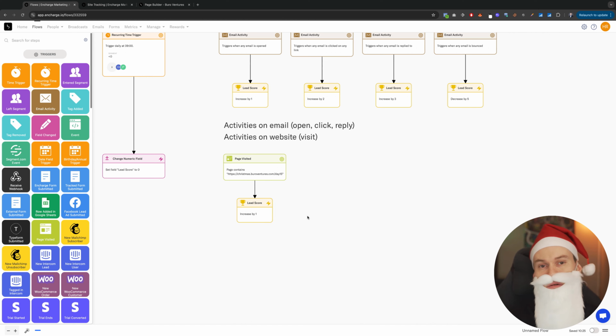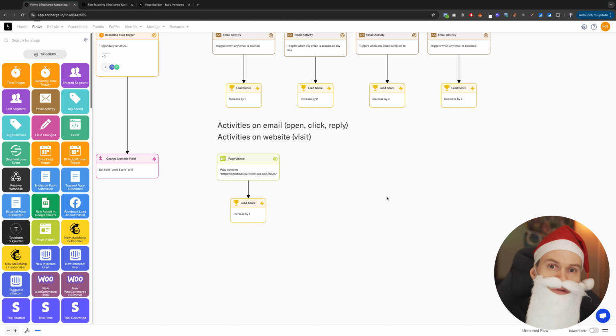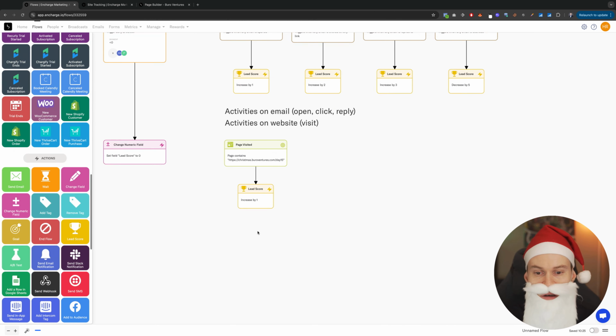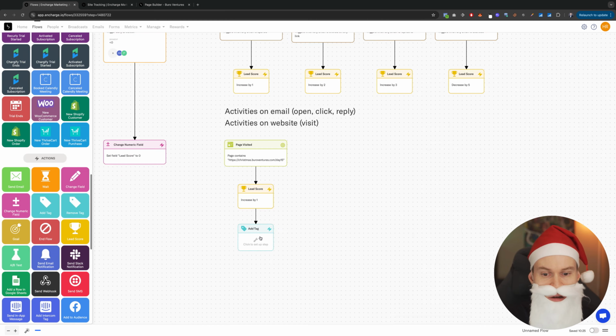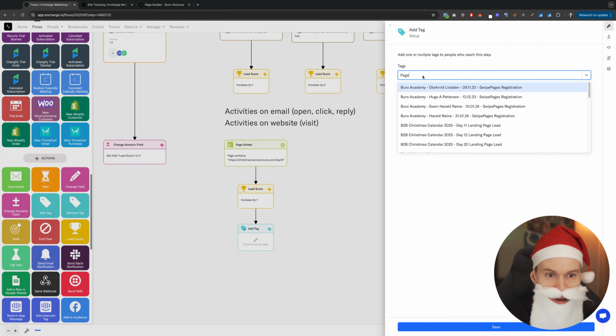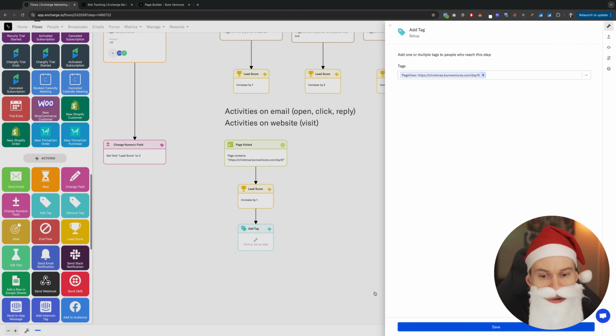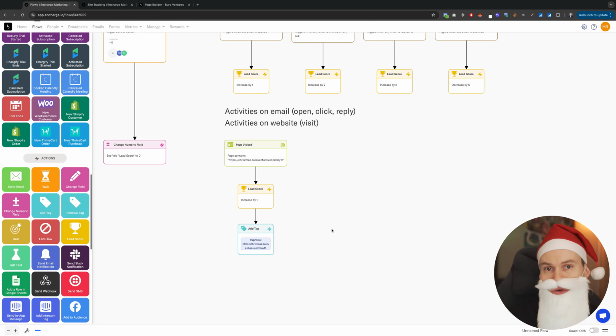So depending on our setup, depending on what we do, depending on the different pages we have, I can set up pages that, okay, if you visit something that we have, we're going to give you a point. We can also give you a tag. And giving a tag is quite an interesting thing to add to this, because you can add a page view and then you can add in the page. So that way you will be able to see who has visited certain pages and you can do certain things for it based on that.